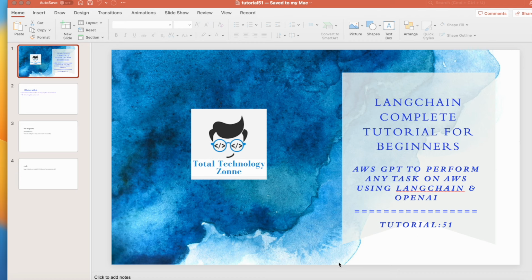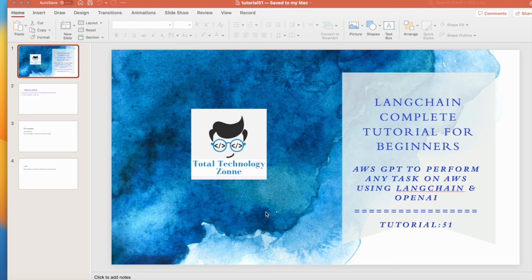Let me rephrase this in a different way. I developed a set of custom tools which are going to help you do some operations on AWS, and altogether I'm calling it AWS GPT. Don't think that there is some tool available in the open source community or forum that you can search like a Google search; you won't get anything. I just created this to give you a fun and interactive way of learning Langchain custom agents and tools.